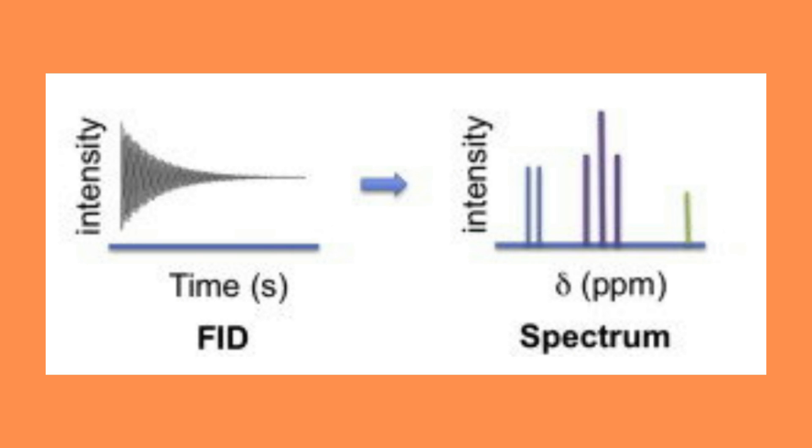Then Fourier transformation is used to produce NMR spectra with a signal for each different nucleus. But how do you interpret the resulting NMR spectra? Click this video to find out where I explain chemical shifting and how it relates to interpreting NMR spectra.